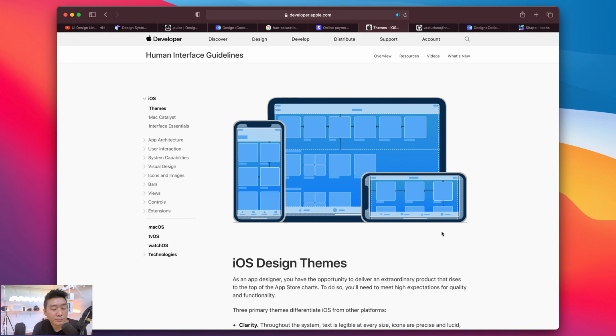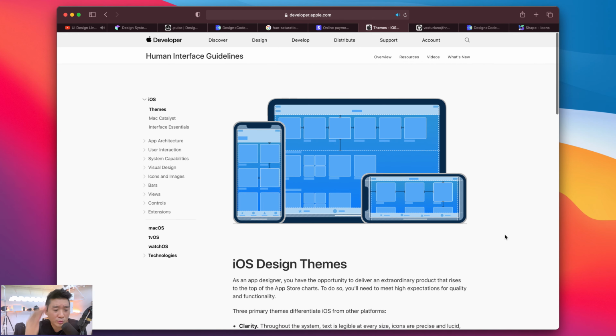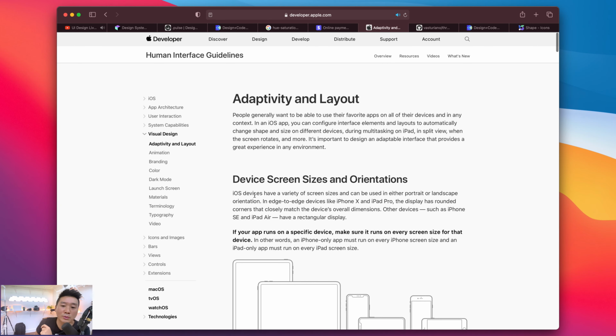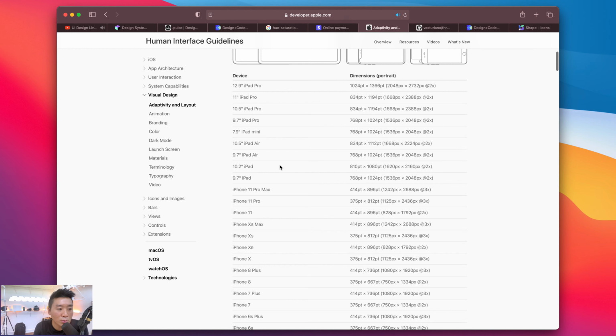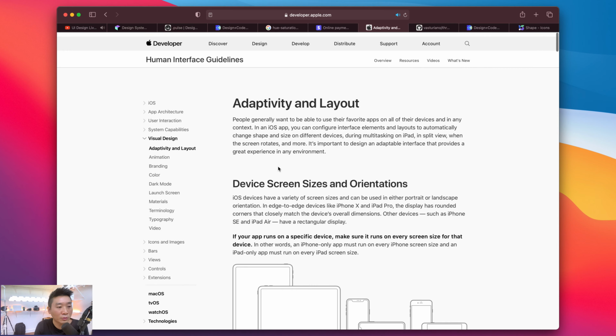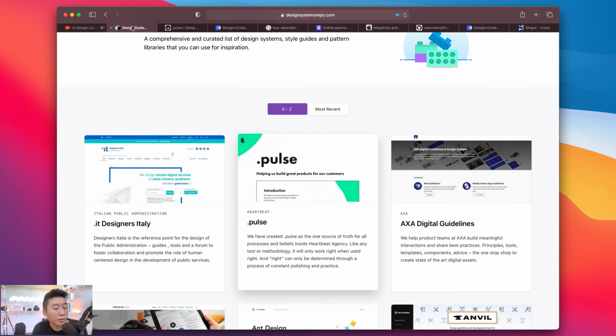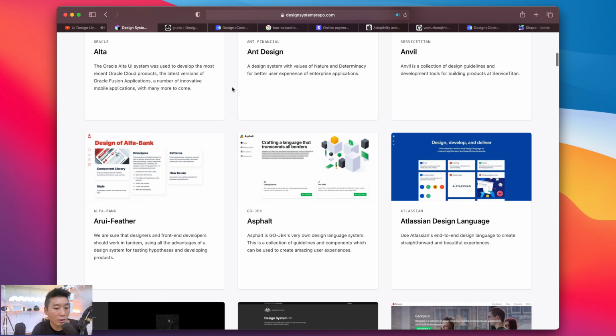And so, just read the whole thing. Their color system, their typography system, adaptivity. And you have to understand, it's not coming from a single person. It's coming from a team of hundreds, thousands of designers over a period of 30 years. So they have matured so much. Every single company takes cues from Apple. And that includes Stripe, that includes all of these companies that we all respect, like Figma or Sketch, all of these design systems that you see here, all inspired from Apple.